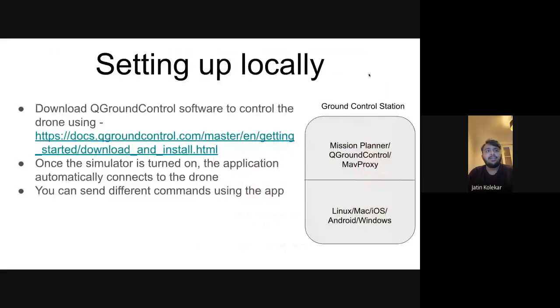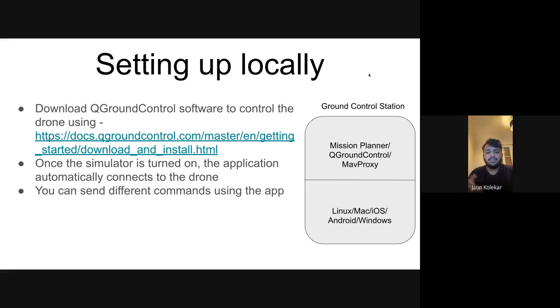And the next part is the ground station application. As this is not like a normal application that has to be installed on Windows or Linux, it is very easy to install. You can already find the APK on the Play Store, or you can find the iOS app on the iOS App Store as well. You could just search QGroundControl and download it on your PC, and it's good to go. There are no difficulties, I would say, with this. You install it like normal software and it just starts running.